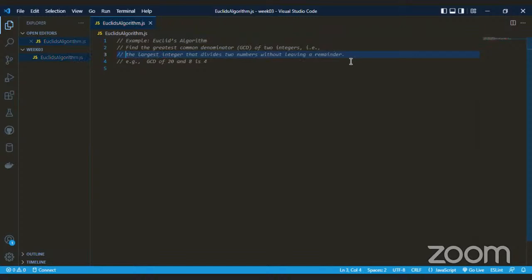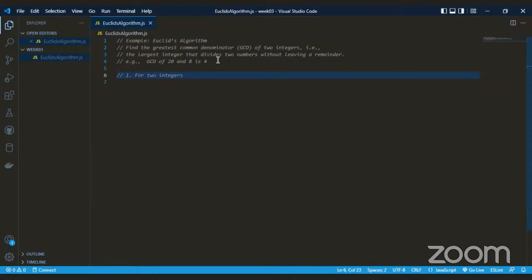All right, so we're going to try to solve this together. I don't want to be the one to solve it alone. Euclid's algorithm gives us a step.